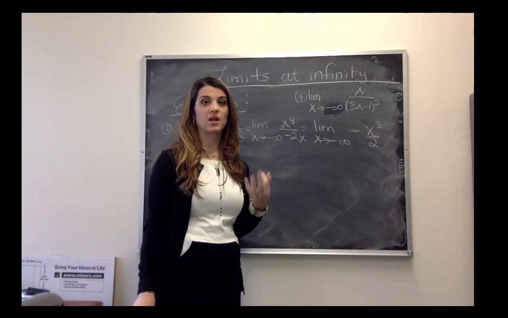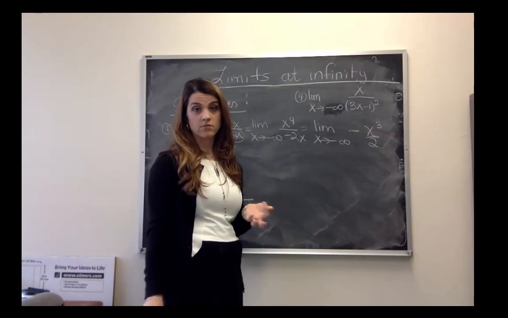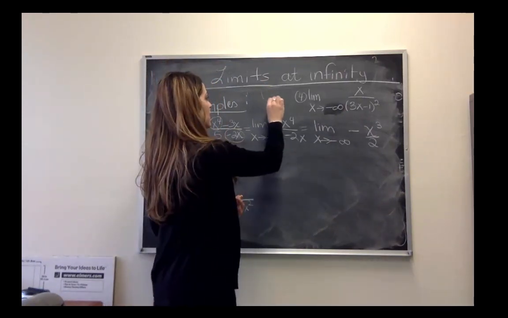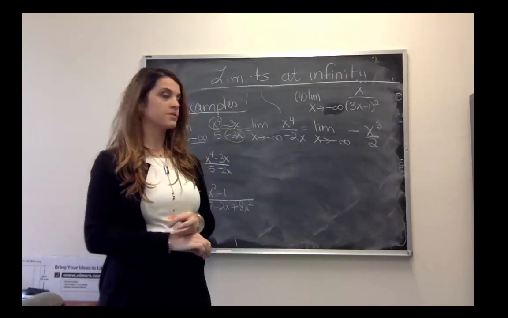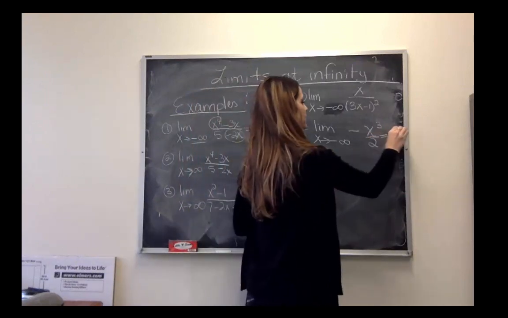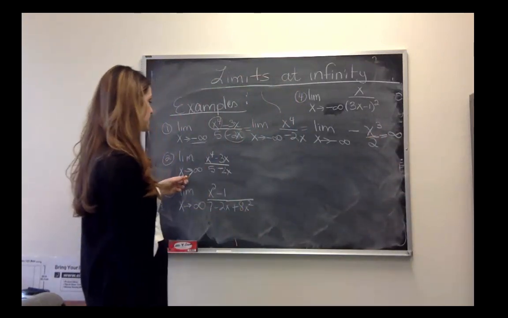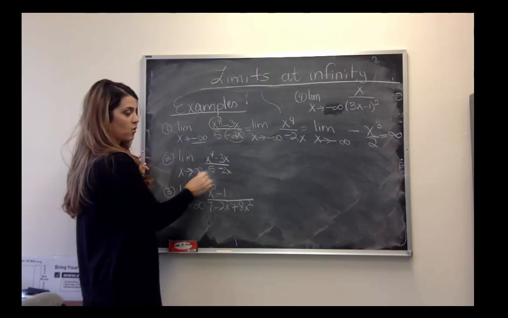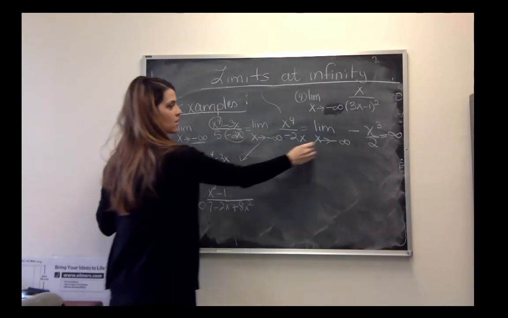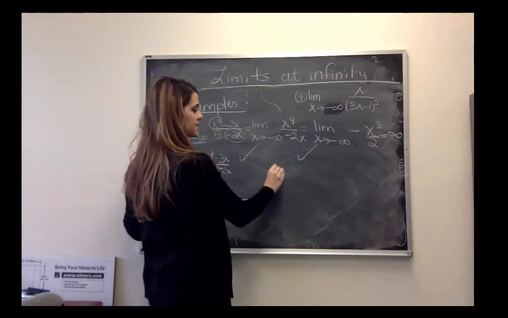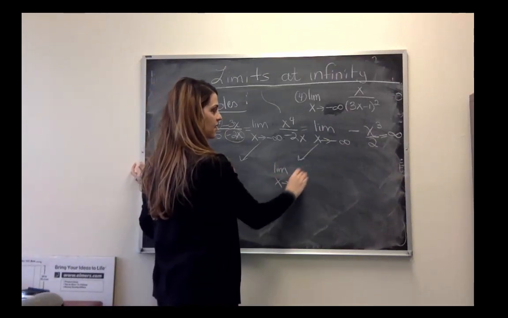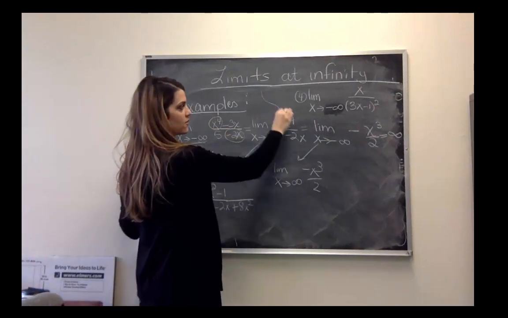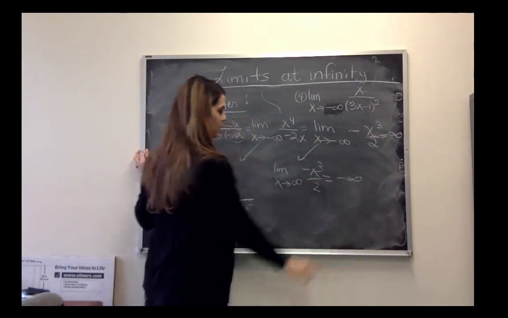Now, as x approaches negative infinity, you can think graphically about what x to the 3rd looks like, and what negative x to the 3rd looks like. Negative x to the 3rd has the form of that there. So as x approaches negative infinity, it's approaching positive infinity. Similarly, we would do the same thing in example 2. Example 2 has the limit as x approaches infinity of this same function from number 1, the only difference being where it's approaching. So the same writing will happen. The only difference is that it's going to be the limit as x approaches positive infinity of negative x to the 3rd all over 2. And then if you think graphically, as x approaches infinity, it's moving downwards, so it's negative infinity.